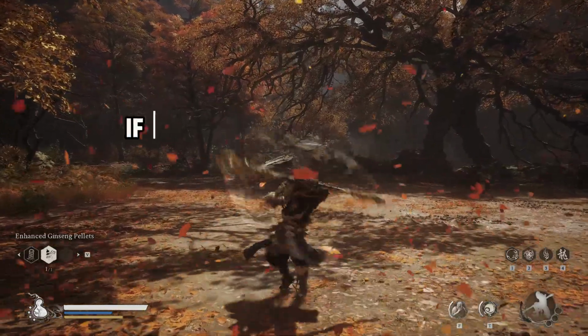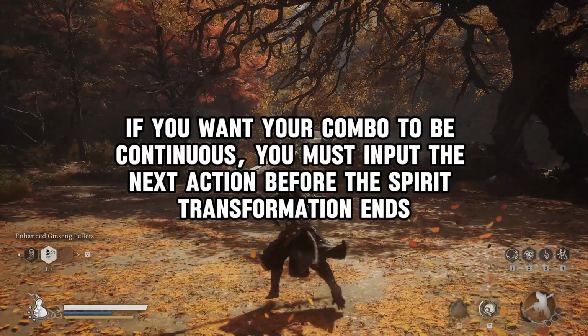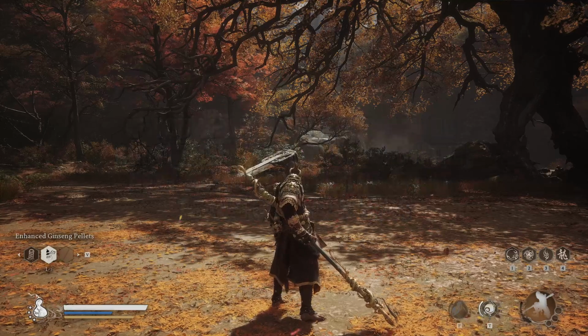I'd like to note that if you want your combos to be continuous, you must input your next action before the transformation ends. I'll show you why in the next combination.